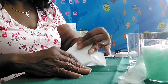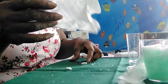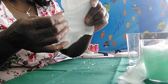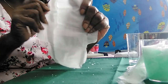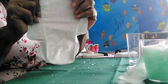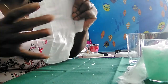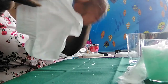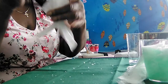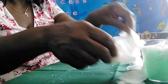Okay? Our bottom layer. If you've noticed the traditional pads that you've been using, the bottom layer is plastic, and there's no air going through. But ours, as you can see the strips there, that is plant-based glue, but it also has microfiber holes in it, designed for breathability. And it is not plastic, because we all know plastic does not tear like that. So it's safe for our bodies and the environment.